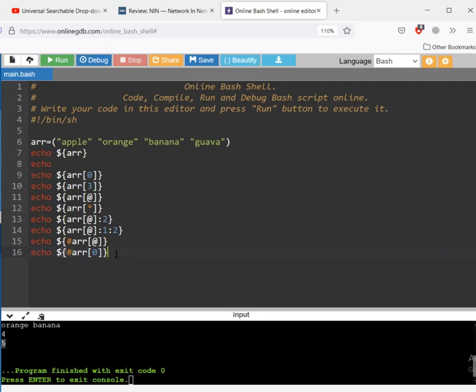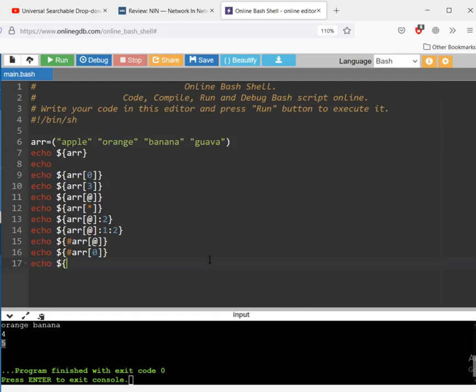Similarly, suppose we want to replace any character in the array, that can also be done in shell script. If we want to replace all the small letter a's with the capital letter A, how can we do so?